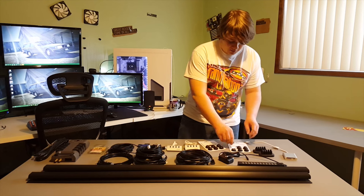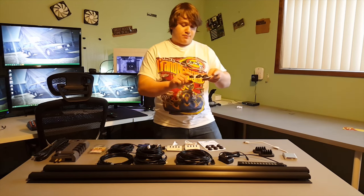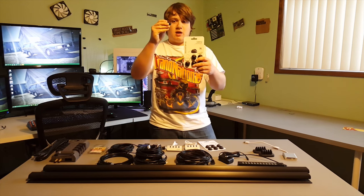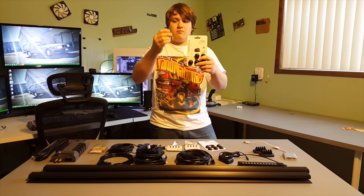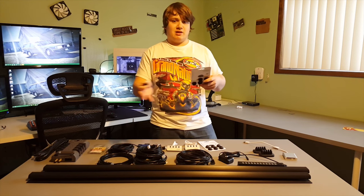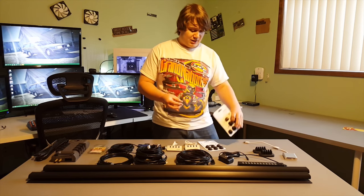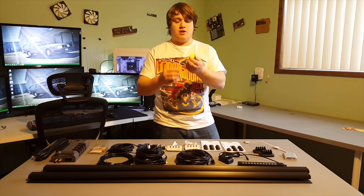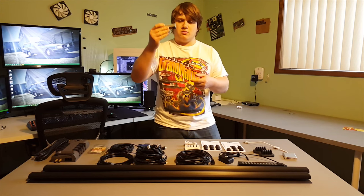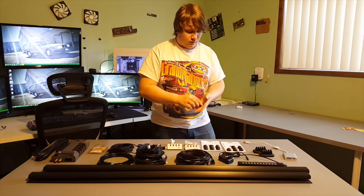So these are actually pretty awesome. They're by Blue Lounge Cable Drops. They're little adhesive cable clips. They're big enough to hold usually one cable. You might be able to get two in there if it was a really small cable. But they're mostly for routing things around on the desk. And I'm going to be using these to mount under the desk to route the cables to the hubs and stuff.